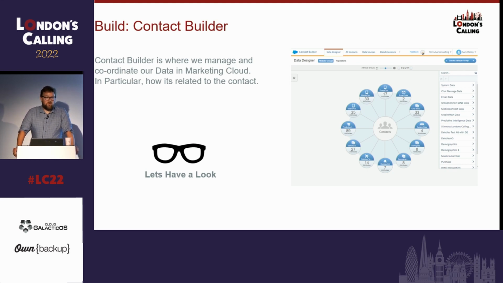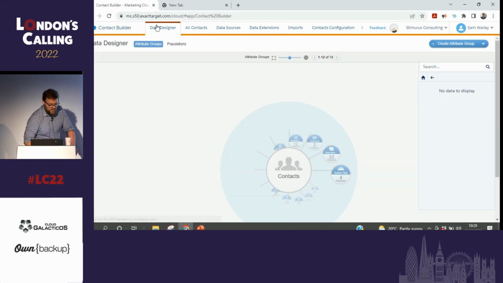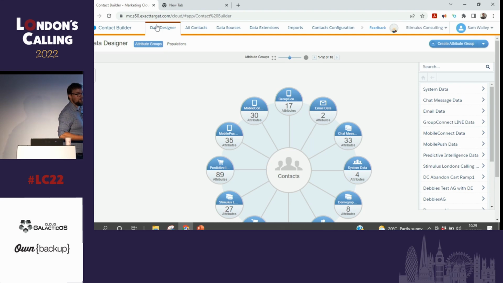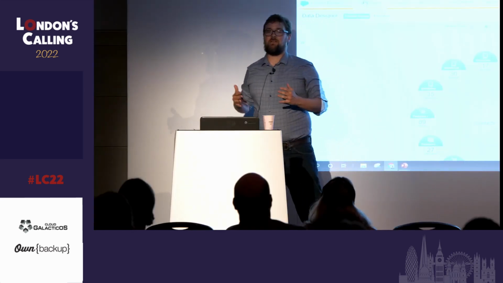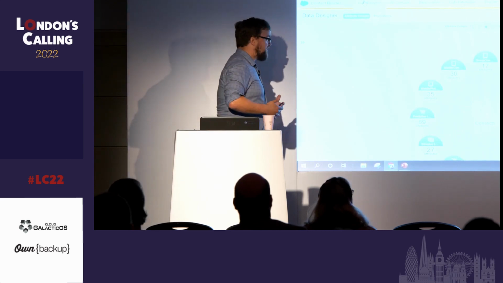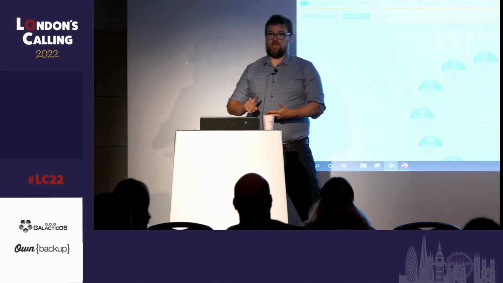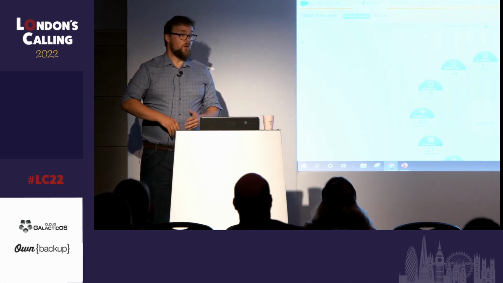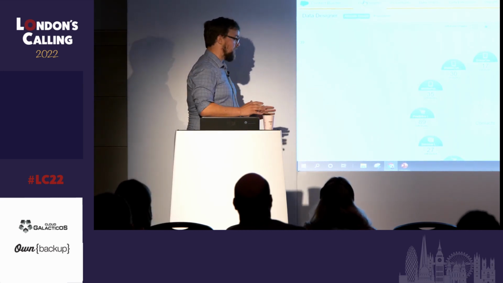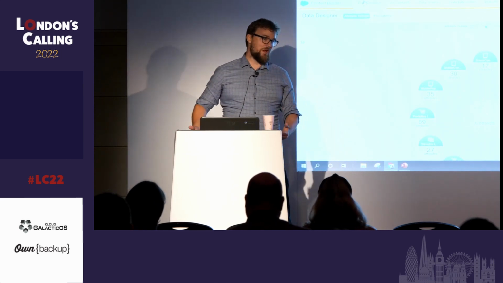Yeah, we would already do it within Data Designer and our attribute groups. Of course, within Data Designer, for those who don't know, that is essentially where we create our relationships between all our pieces of data in Marketing Cloud, ultimately to the contact. It's treating the contact as a single source of truth. So whether it is mobile data, email data, purchase data, whatever, we all relate it to the contact. And ultimately that demonstrates the difference between a contact and the subscriber.